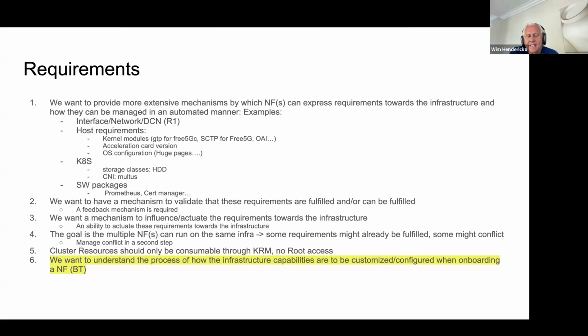And the idea is that this is not a single network function to a single infra. It will be multiple network functions. So there could be conflicting requirements, so we have to deal with that. Plus, we don't want any root access from the requirement setting. So basically, this should ideally be handled all through a KRM-based system, right? And this is an explicit comment from Bernard, that this is a huge task. So the idea is that besides probably doing a reference implementation, the whole process is also a very important building block. By the way, Eric and Bernard, please chime in, or anyone, just ask questions per slide, probably it's easier. Yeah, but that's great what you're saying. Thank you.